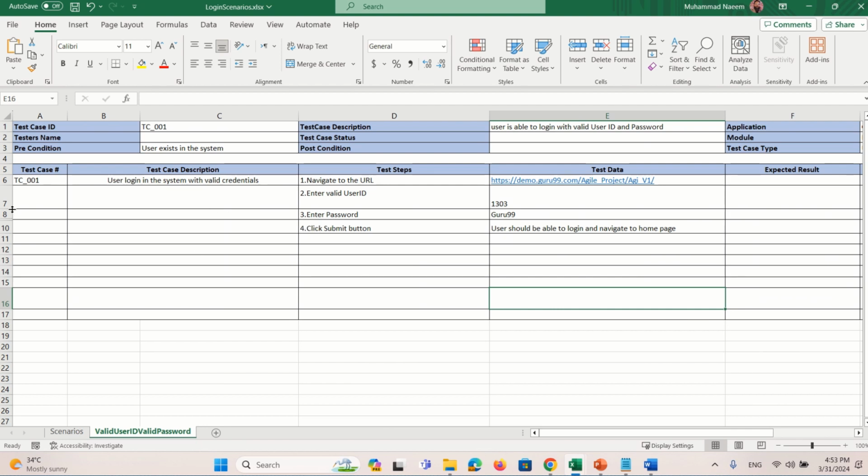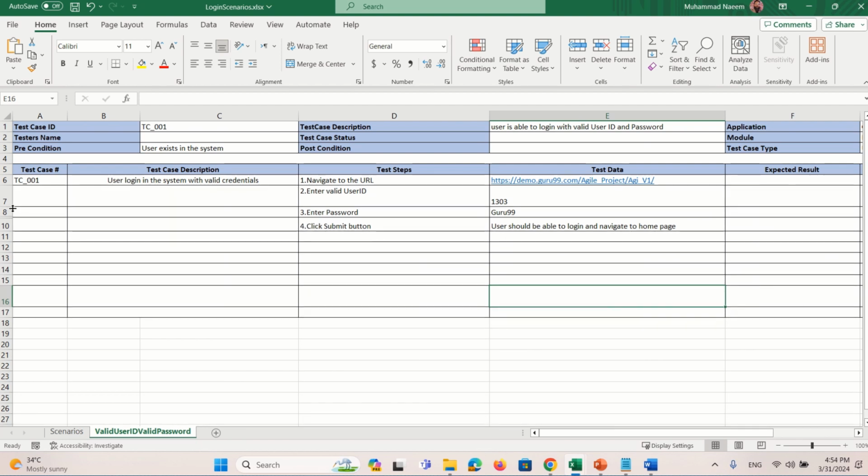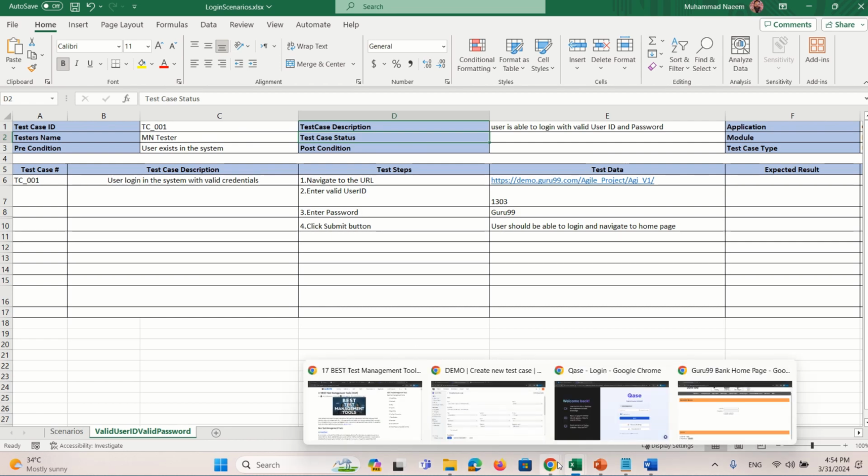Now we are already on the URL of the application and we are executing. So I am writing the tester's name, my name, and now I am executing the test case, right?